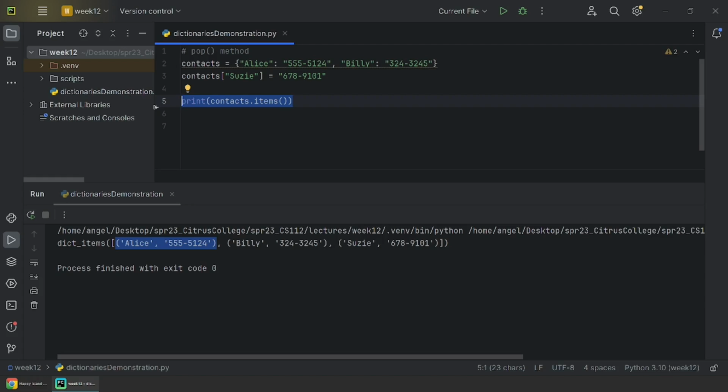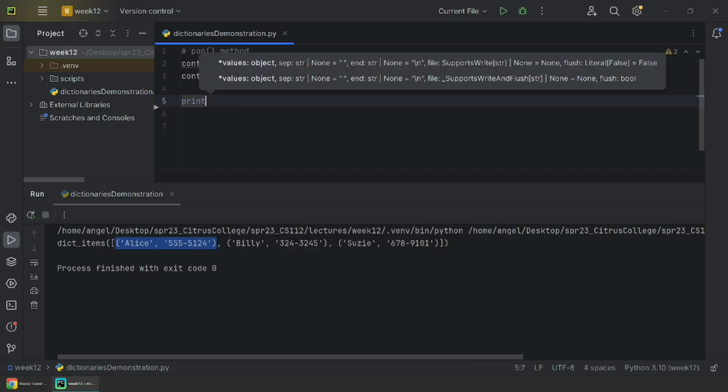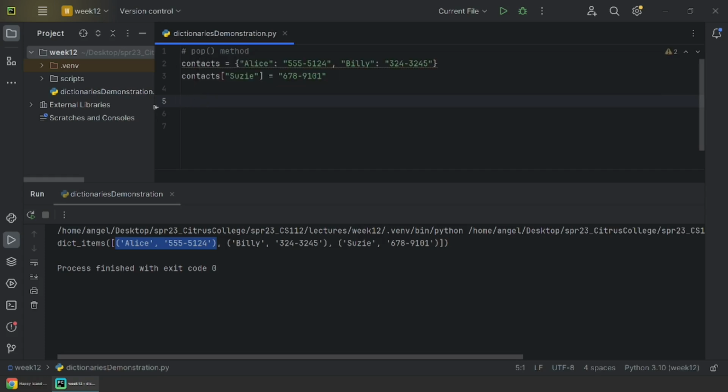So I mentioned that pop removes a key and gives you the value, it returns that value. So when you remove the key, what is returned to you is the value stored there.